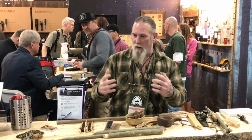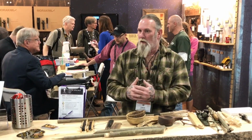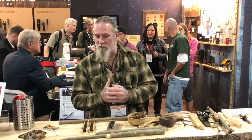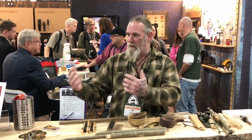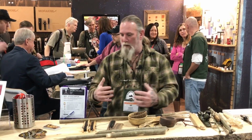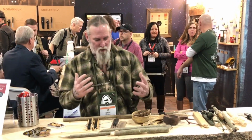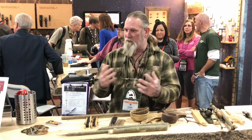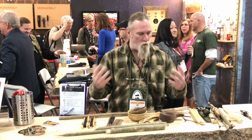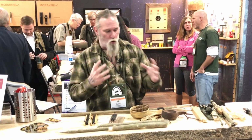So your best chance of finding animal sign, which is what you're looking for when you're trapping animals, other than obviously the live animal itself, for setting traps and snares and making nets and things like that, is to find that animal sign to be able to effectively get that game. So let's talk about water's edge mentality real quick and some simple things that we can do to take game around the water's edge.